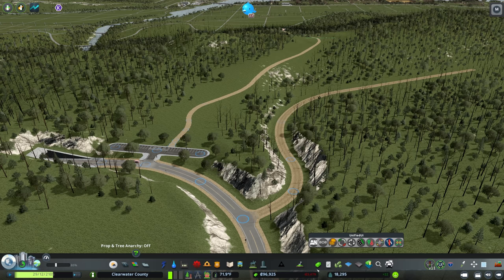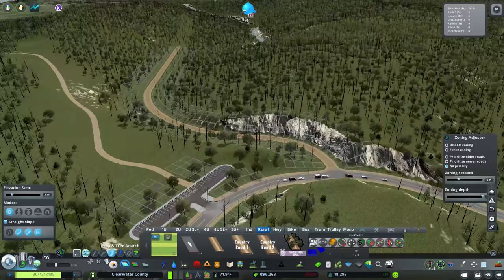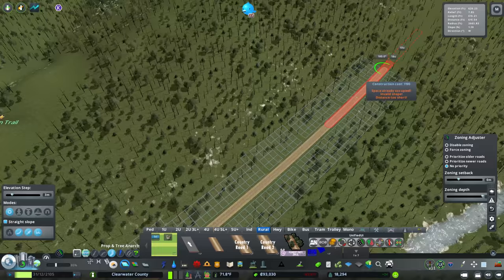I'm just going to soften this a bit. This is the height of realism. So we'll be fine. So there we go. And what we're going to do is just follow where this road used to be. It's obviously going to be a little bit different, but we're going to go with it.